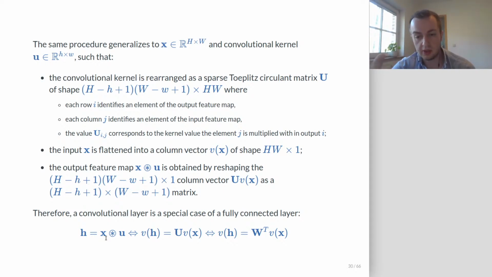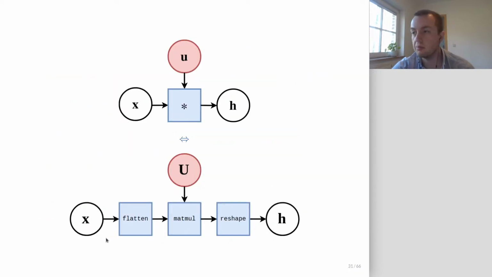Now, what is also important is that even though it's a special case, it does not mean that it's actually implemented in this way in a deep learning library, right? Because if you were just to say that all the convolutional layers are implemented in the same way as a fully connected layer, you would not leverage the fact that these matrices are very sparse, right? And if you were not leveraging the fact that it's mainly full of zeros, then you would waste a lot of computation.